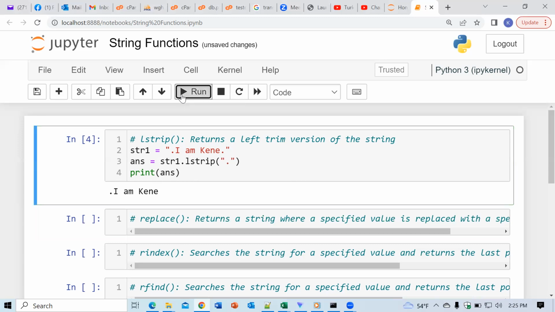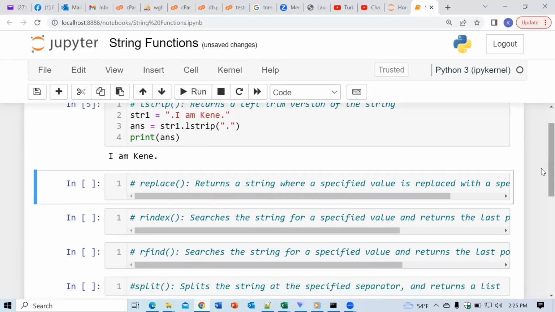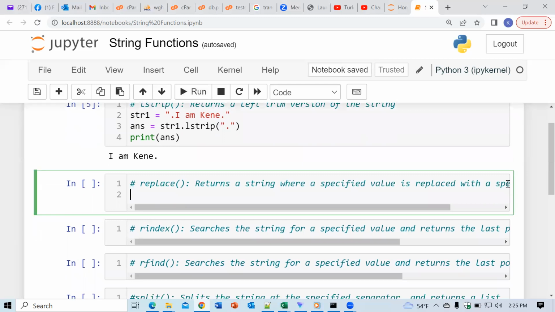Let's go to the next method there, which is the replace method. Now the question is, what does it do? It replaces in a string a specific substring with another one. So if I have hello world and I wish to remove the world and in its place put universe so that it reads hello universe, I can do that with the replace method. So str1, and I can say hello world.